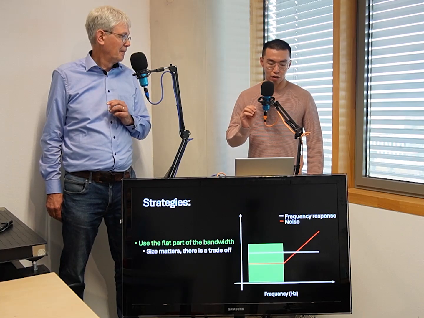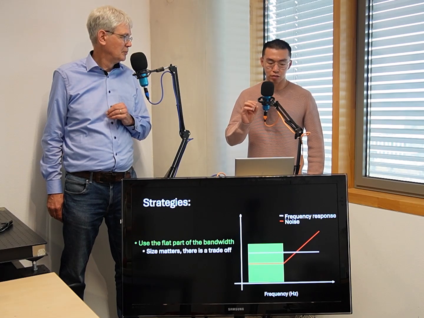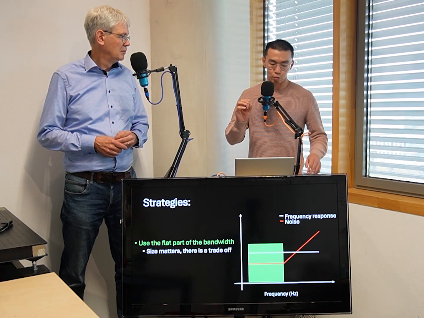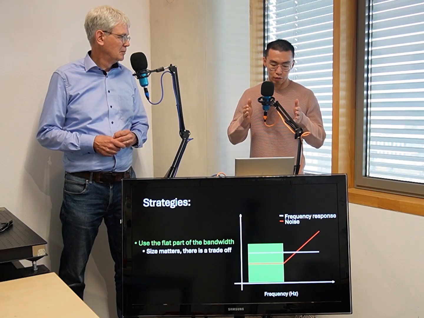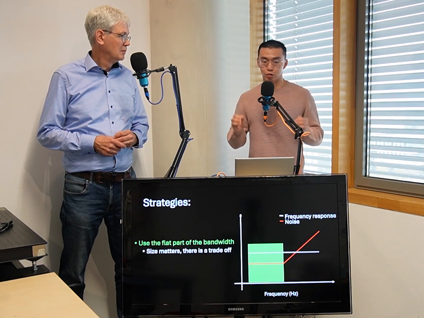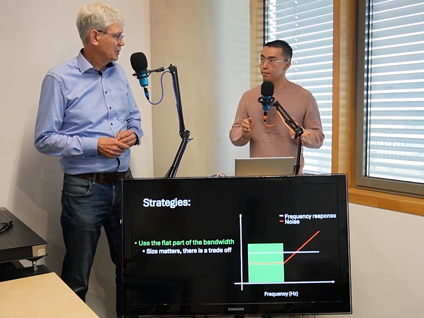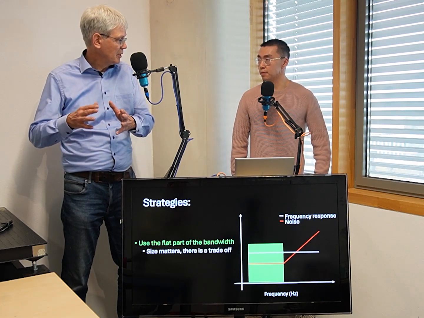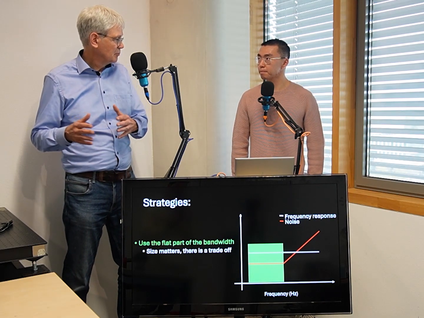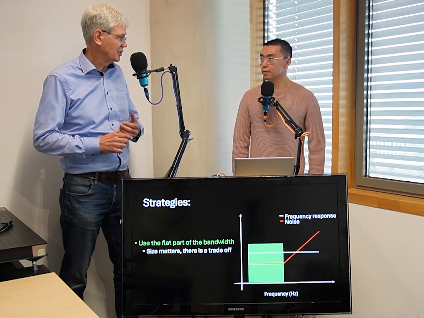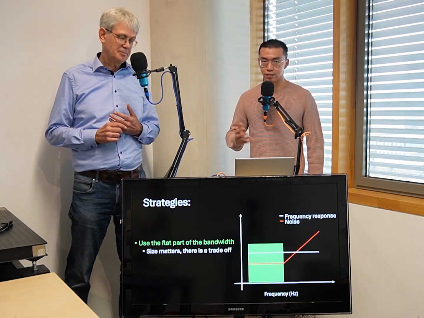So maybe we can start with the simplest strategy, where when we modulate the signal, we only use the flat spectrum of this gain to noise ratio. So it sounds conservative because you're not going beyond that 3 dB bandwidth. You're not using that, but it is safe and it may be easy to design in this way. Exactly. This is the safest approach.